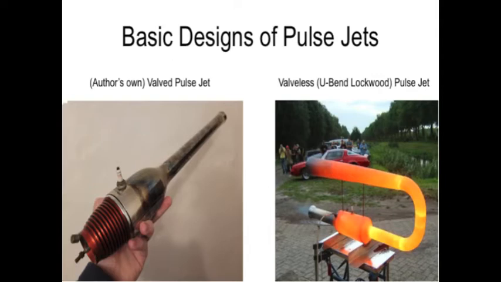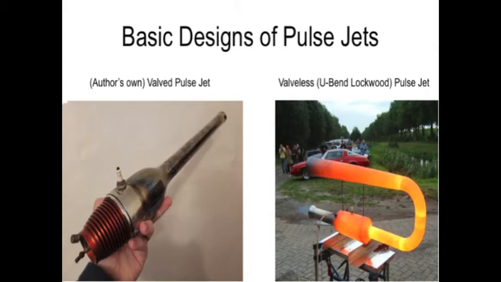Pulse jets are some of the most simple engines in the world. In general, there are two basic design configurations classified by whether or not they contain one or no moving parts. On the left is an example of the author's own valved pulse jet engine, which features one moving part, a valve, just behind the red cap.